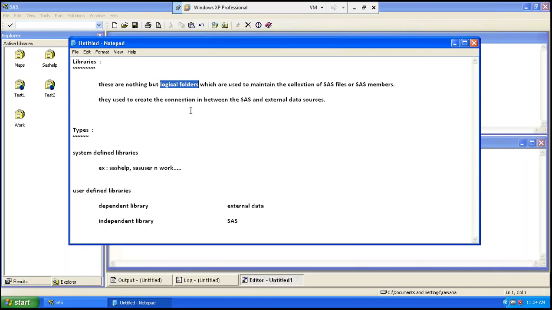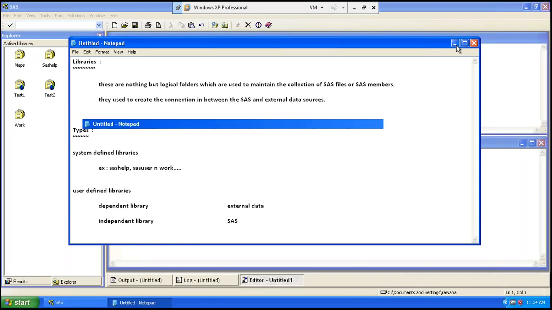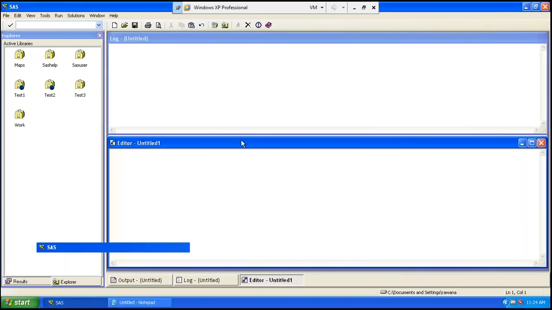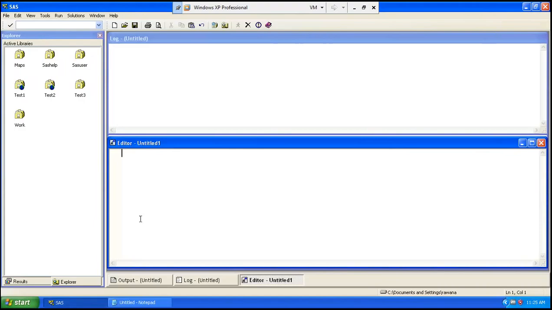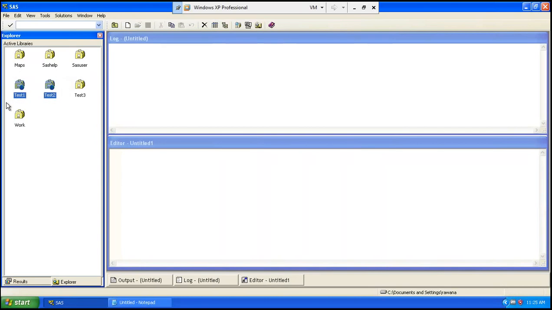To explain this, I just want to go with a few questions. Based on your understanding, try to answer them. On the desktop, we have Excel and Access. Depending on them, I created test 1 and test 2 in the SAS.